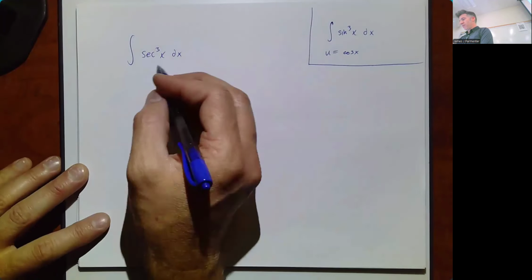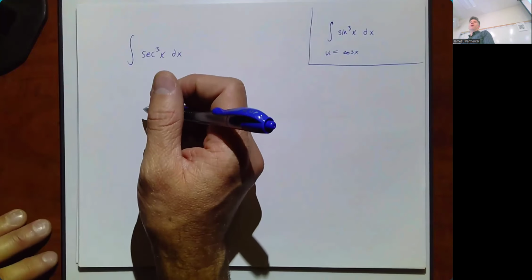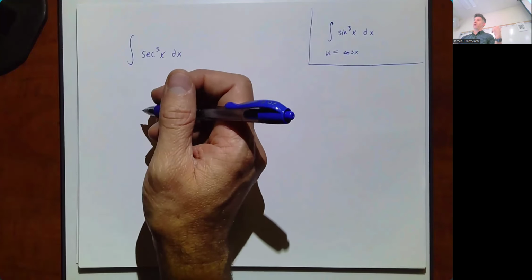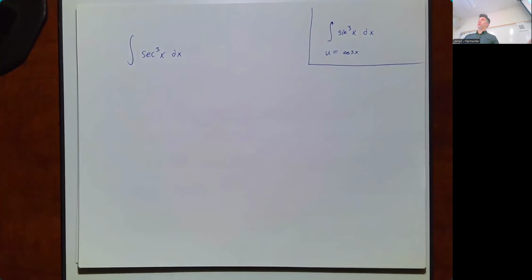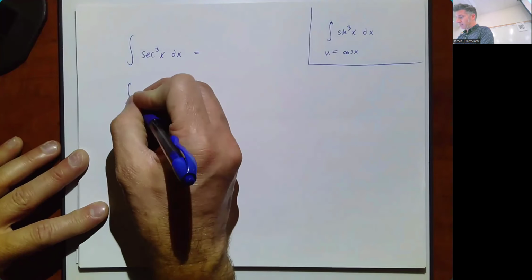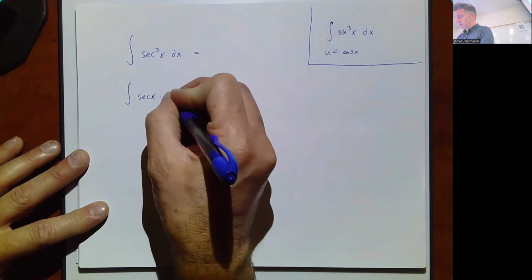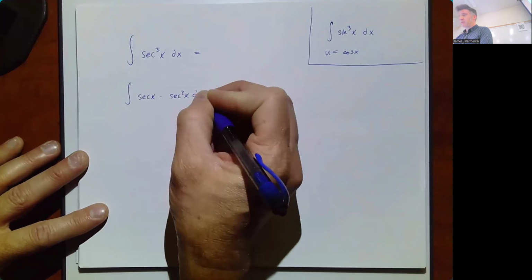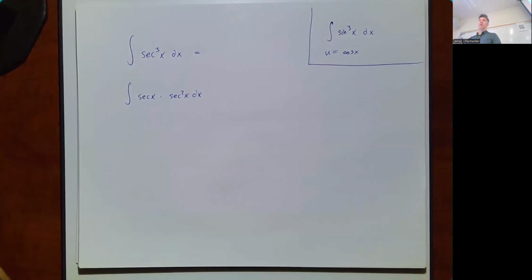But here, for the integral of secant cubed, you have two things you have to do, and you can do them in either order. You're going to use a trig identity to rewrite it, and you're also going to do integration by parts. I usually prefer to start with the integration by parts, although either way is fine. So I'm going to rewrite this as the integral of secant x times secant squared x dx. Because then there's a more obvious choice for what our dv should be. dv should be something that's easy to anti-differentiate. And secant squared definitely is, because I remember that the derivative of tangent is secant squared.